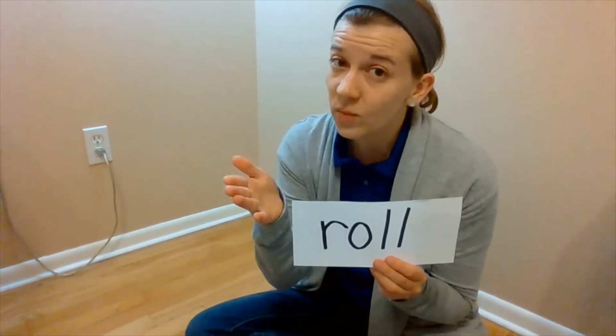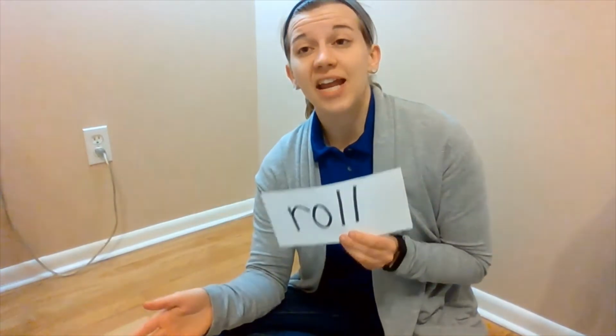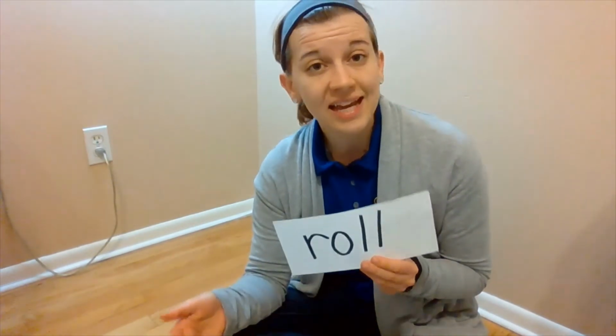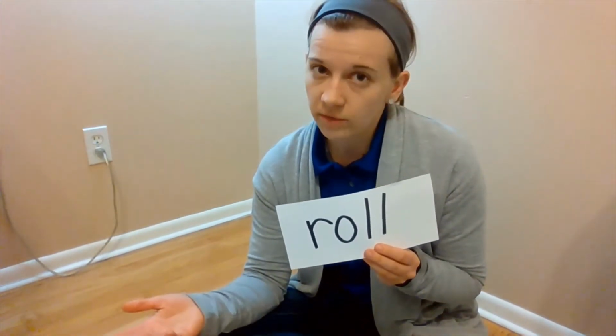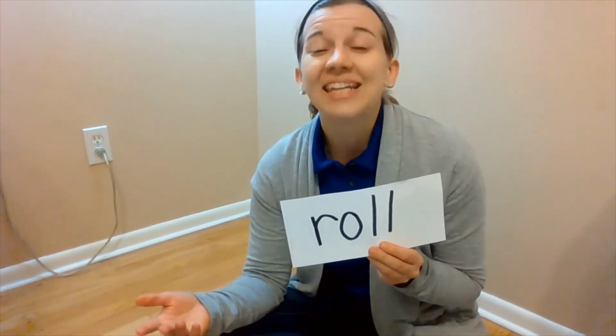All right, and then the last shape is cone. Remember what a cone has. A cone has one flat surface and a curved surface, right? Like an ice cream cone or a party hat. Okay, so can you roll a cone? Well, we did say that if it has a curved surface, it can roll. Does a cone have a curved surface? Yes. So you can roll a cone.